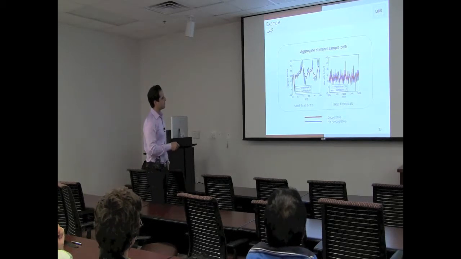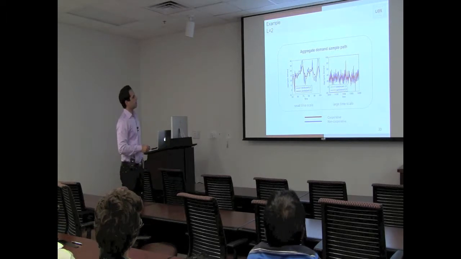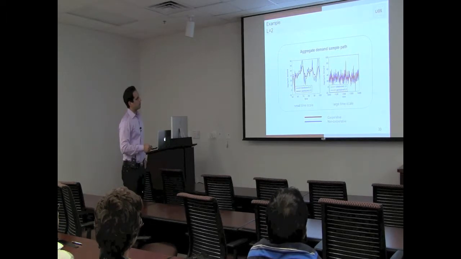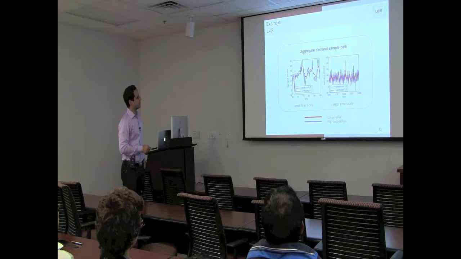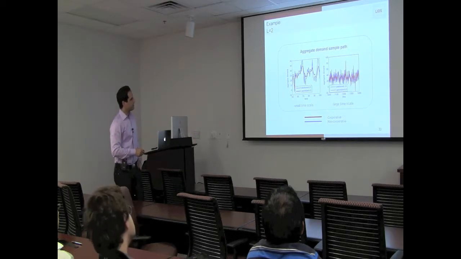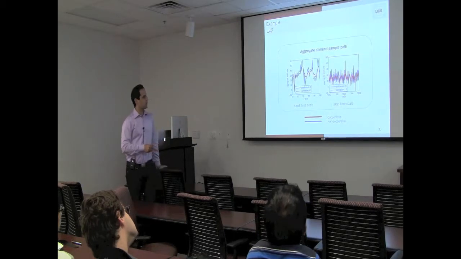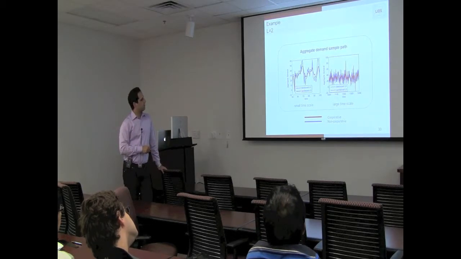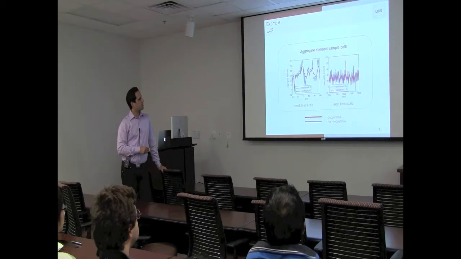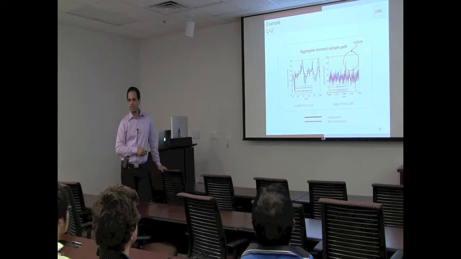If you look at this plot on the left, the blue curve is for the non-cooperative scenario and the red curve is cooperative. This is the aggregate demand, and this is time. We see that the red curve does a much better job in smoothing the demand, filling the valleys, shaving the peaks. But when you look at this over a longer time scale, you see that the red curve produces spikes. This is the risk. These spikes are what we quantified by risk.